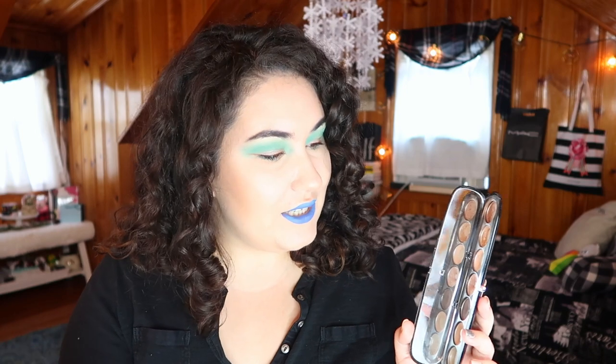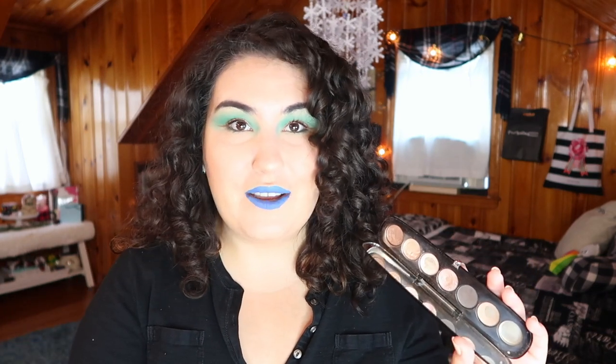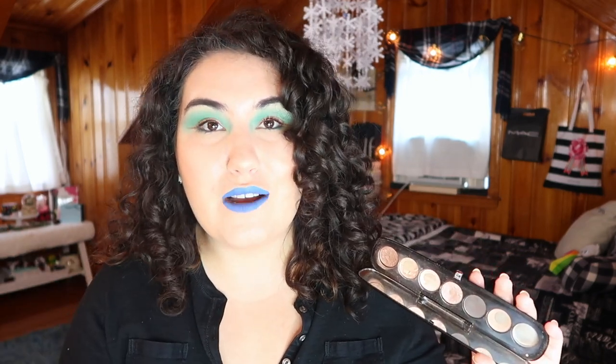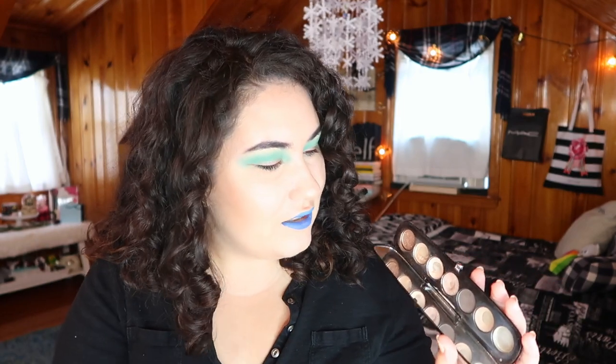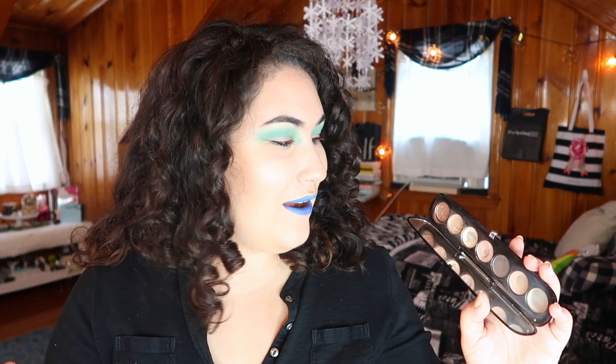I had three goals for this past month: to get a nice dip in the brown shade, to hit pan on the glitter shade, and to expand the pan on every other shade. I've been focusing a lot on the glitter shade and honestly haven't really touched the rest of the shades because of that, but by doing that I was able to hit pan on it. Now that I've done that, I think I'm going to step back a little bit from this shade and the palette overall, just so I can get some new inspiration and fresh eyes — but I am so excited that I now have pan.